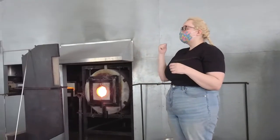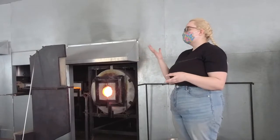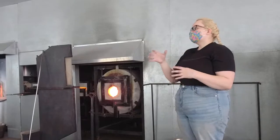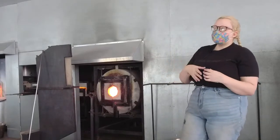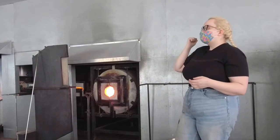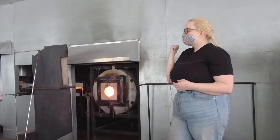Traditionally, when we're working with neon, we never actually bring furnace glass in there. You would use entirely pre-made tubes. And in this case, it gives us a little bit of an opportunity to use all of the resources that we have within the hot shop and then take it over to our bombarding table in our neon studio.